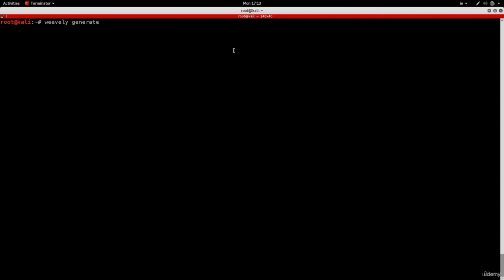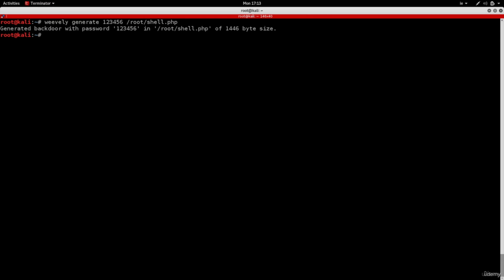Then we will put a password for that file so that only we can access it and control the website when we upload it. My password is going to be 123456. And then I'm going to say where I want to store it. I want to store it in root, and I'm going to call it shell.php. So very simple. Weevely is the name of the program, generate is to generate a shell, then the password that the shell is going to authenticate us with, and it's going to be stored in root shell.php. I'm going to hit enter, and it's created.